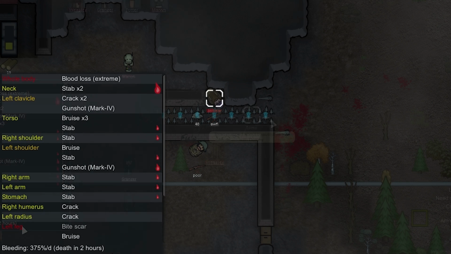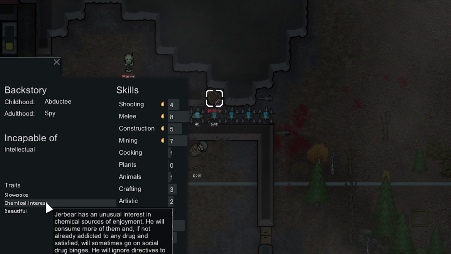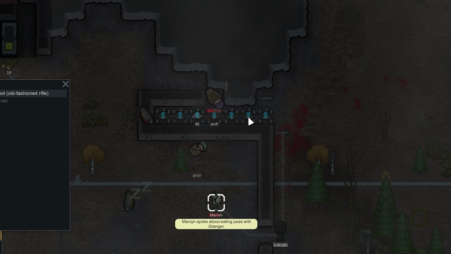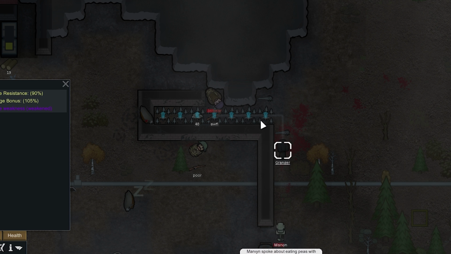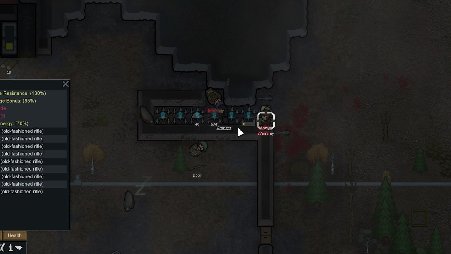Like, I don't know. Jerry Bear's gonna bleed out in 2 hours, and he's not the greatest. We don't really need any of his skills that he's got. And he's got a chemical interest, which is kind of annoying, as he'll go on binges every once in a while, and he's slow. We'll try uninstalling these caltrops, and we'll see if, well, I guess Hermione's just gonna walk over them. And yeah, it's gonna take forever to uninstall these, although Ron's over here.